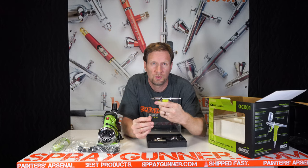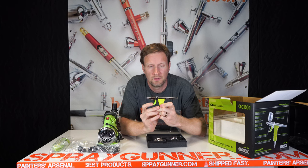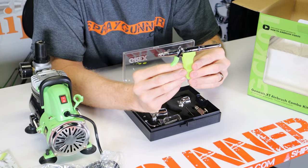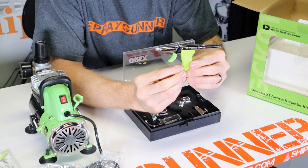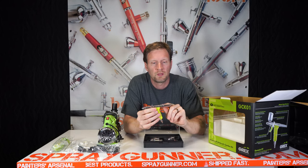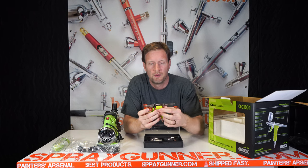These are still dual action, meaning that when you first pull the trigger, it will just be air, and as you gradually pull, there will be paint flow. Another thing I want to mention, the XT comes in the 0.35 millimeter, and it also has good Teflon seals. Needle control on the back of the handle as well to adjust the amount of paint that would come out.